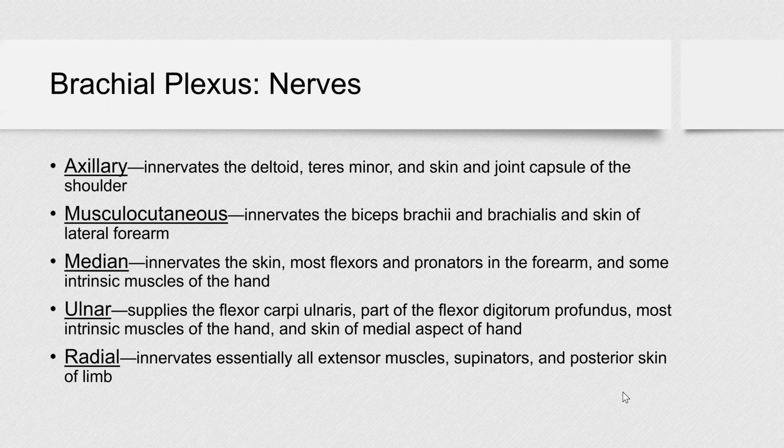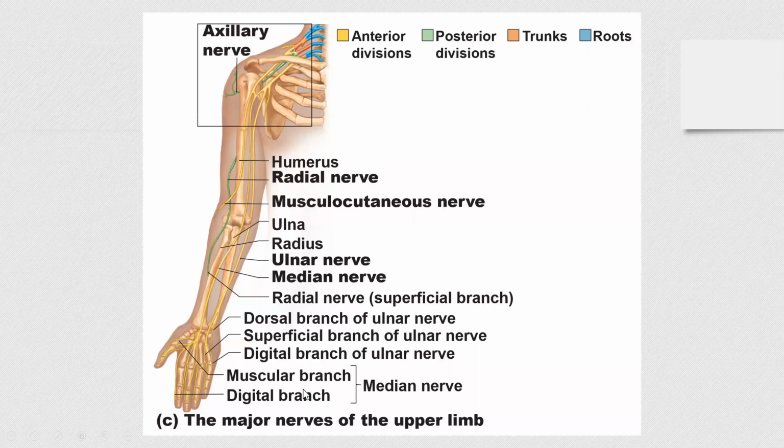So when you look over here then, you can see the musculocutaneous. Okay, so anyway, this is our musculocutaneous, and musculocutaneous is going to innervate these muscles of the anterior compartment of the brachial region of your arm, right? Now, the median is going to innervate most of the muscles of the anterior compartment of the forearm. Now, ulnar is going to innervate lots of these intrinsic muscles of the hand. And radial, because it's green, it's from the posterior compartment, right? This is going to innervate the posterior muscles of the arm and forearm.